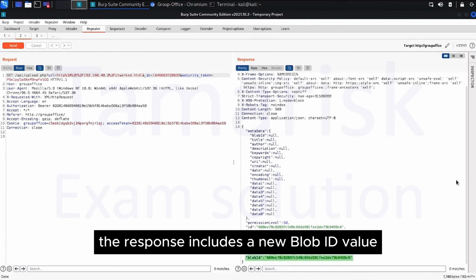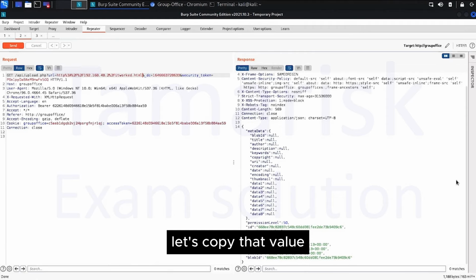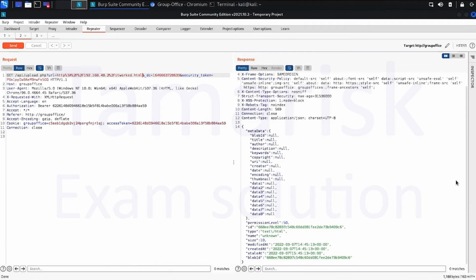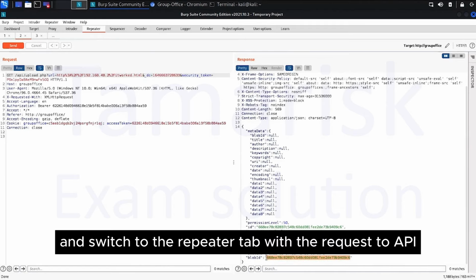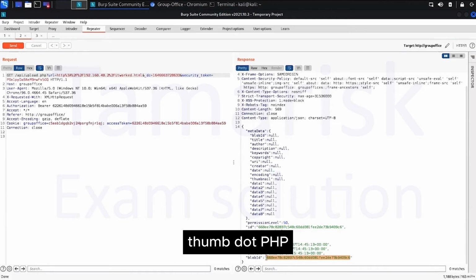The response includes a new blob ID value. Let's copy that value and switch to the Repeater tab with the request to API-thumb.php.